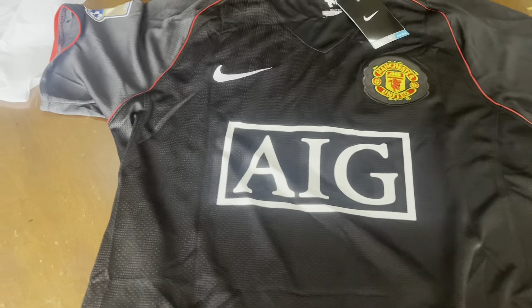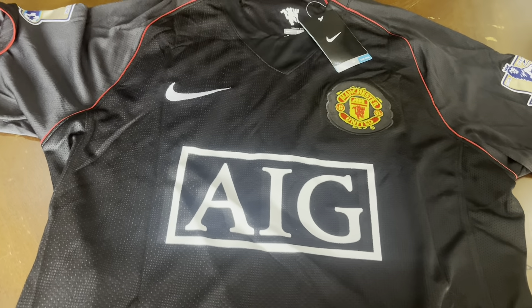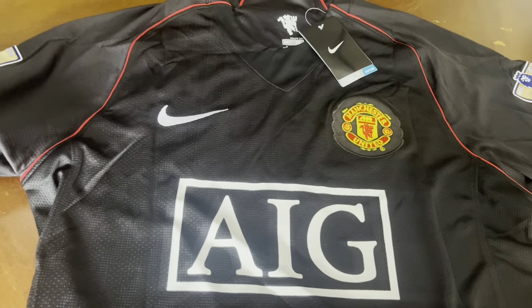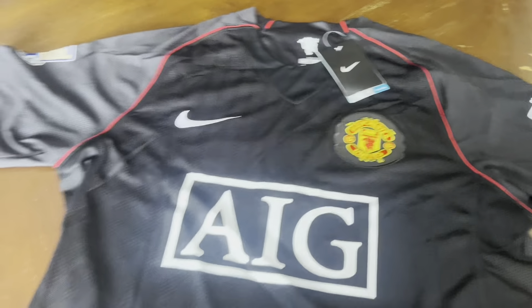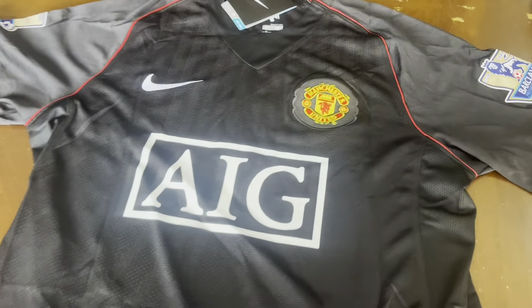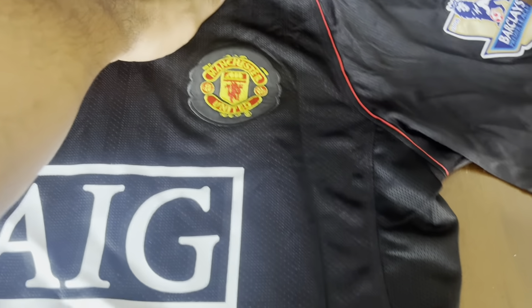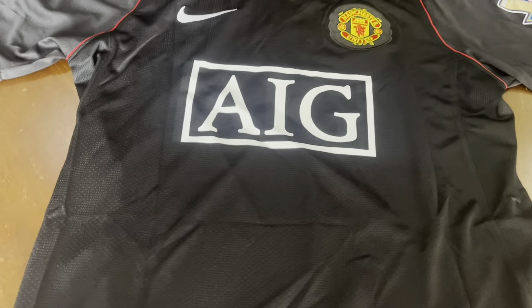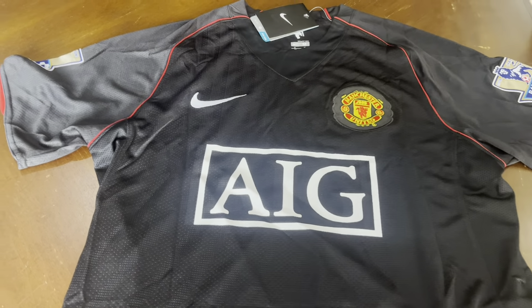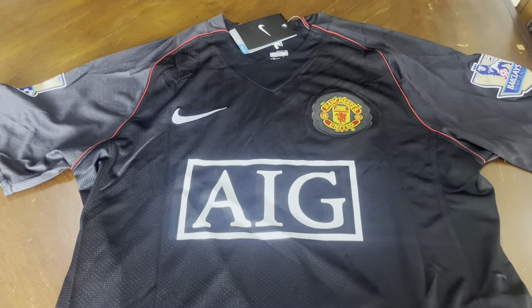Here's the tissue the shirt comes with, and here it is — the AIG logo in front. It's as simple as it gets. When you see Ronaldo wearing this, he was doing his most amazing dribbling, shooting, and all his skill moves — from Ronaldo chops to step-overs. He was developing and perfecting it all while wearing this kit. He wore the long sleeve version, but for our purposes we prefer the short sleeve.